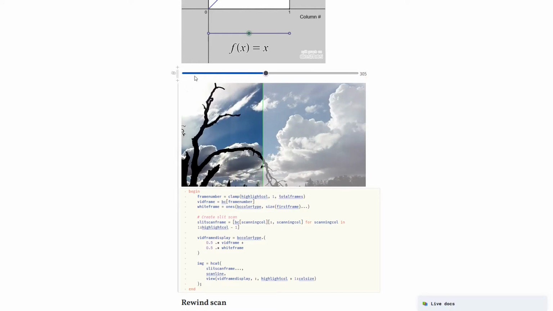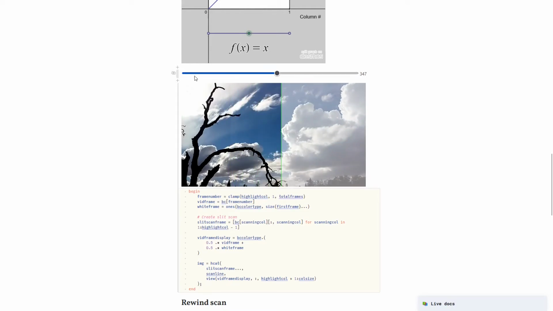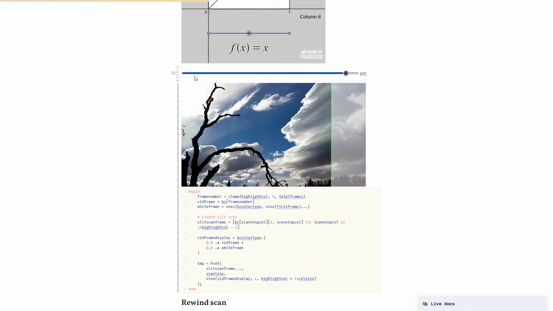Okay, so here's our first slit scan image. What I notice as I draw this across is that this is really not optimal code. The reason is that the whole slit scan is recalculated every time the slider value updates the value of the variable.